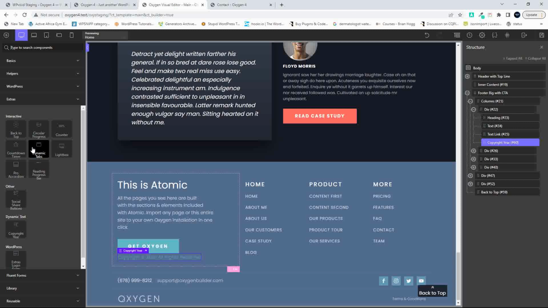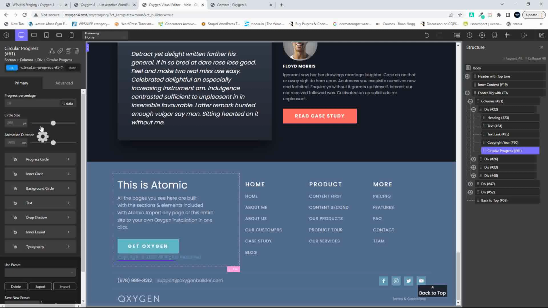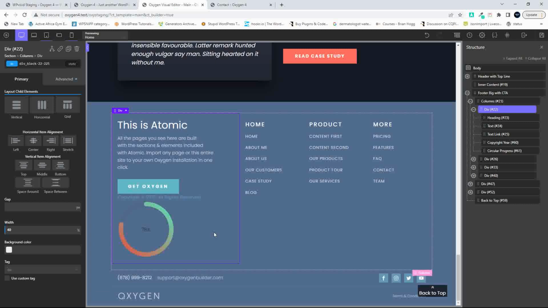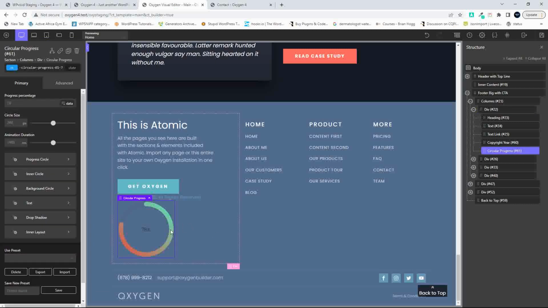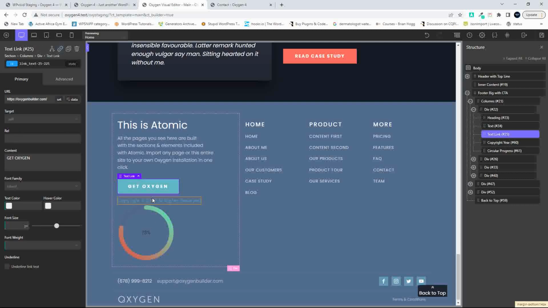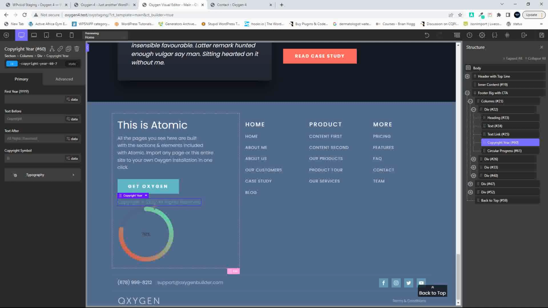Right, and what we could do then is also maybe just add a circular progress item. So there's our circular progress, and we'll just leave it at that and leave that quite standard. So there we've added a few items into the footer.